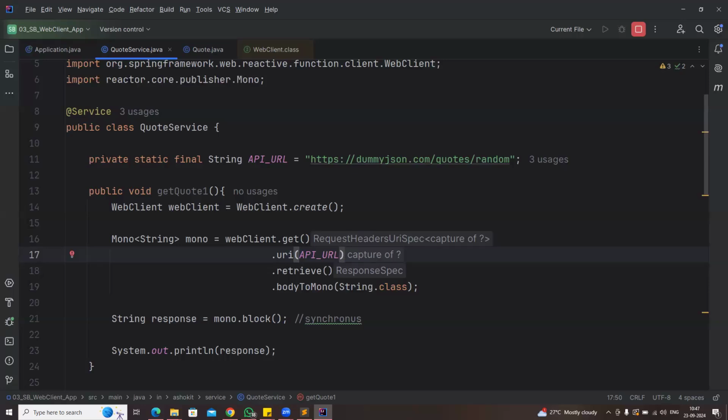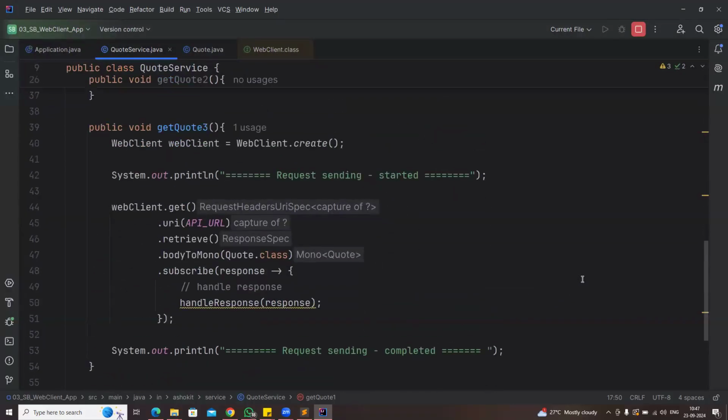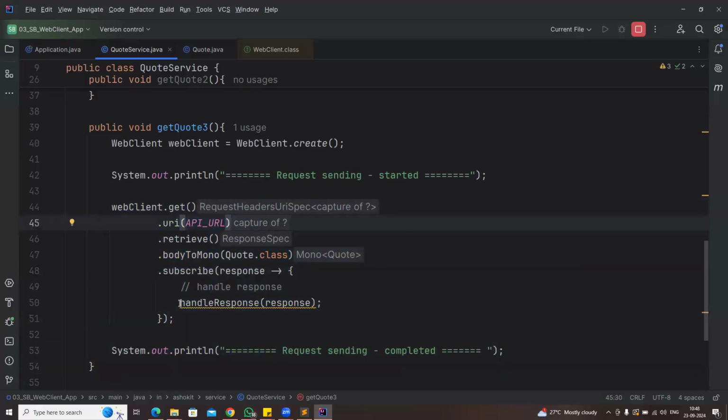Sir, as we understood, in the subscribe method the thread is not waiting and moves to the next line. Correct. So if the thread moves to the next line, does it come back to the subscribe method and print the line? Sir, whenever you call subscribe, it will not come back. Subscribe means we are registering it. It is something like event-driven execution. This is called event-driven programming. Whenever you call the subscribe method to handle the response, we are registering an event for the web client and we continue our execution. Whenever the response comes, the web client will call this method.